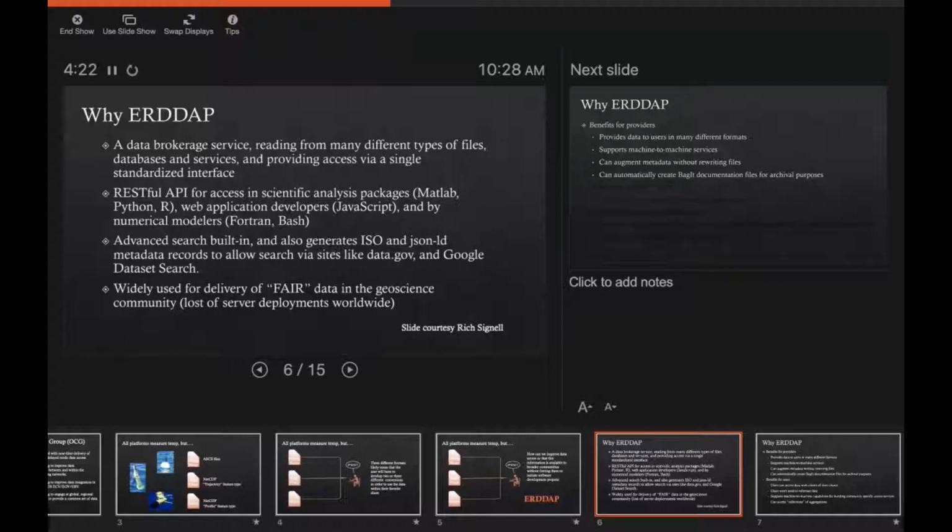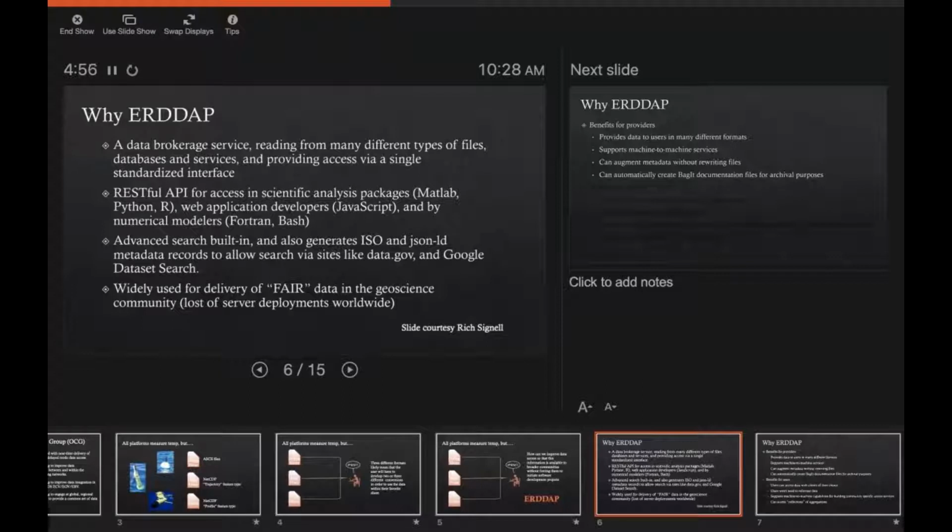From the user side, you can use the client of your choice to get to the data, because there's a good chance that whatever format you're using and whatever client you prefer, Burdette will provide data in that form, so you don't have to reformat the data. You can use machine-to-machine services to build really cool applications that meet your community's needs, rather than trying to build some data portal that is supposed to meet everybody's needs, which we know does not work. And you can also aggregate collections of aggregations. I'll show you an example of that in a little bit, but that's a huge feature as well.